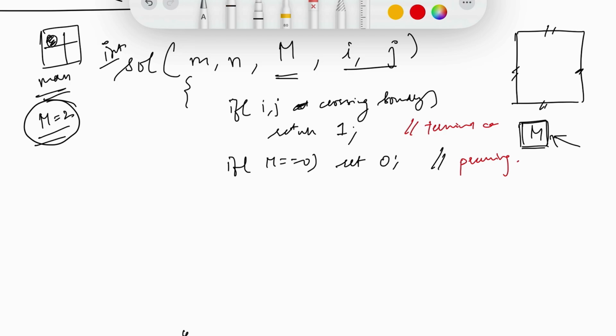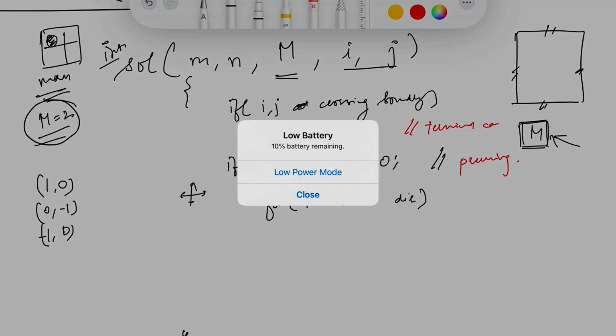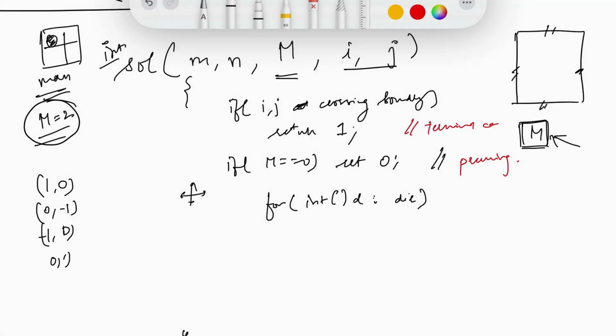And now what is the next part? Move in all the 4 directions. So for that, let's call it d. d is the direction, and direction is the direction array where I will store all the directions. Let's say initially one unit moving in the x direction, minus 1 unit in the y direction, and sorry, minus 1 in the x direction, and 0, 1 unit up direction. So this is up, this is right, this is bottom, this is left. So covering all the 4 directions.